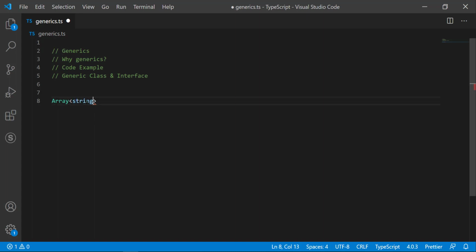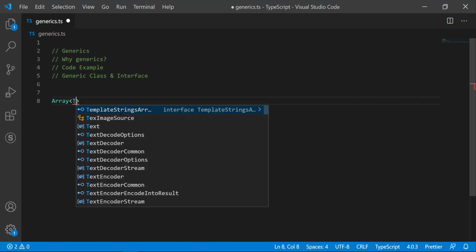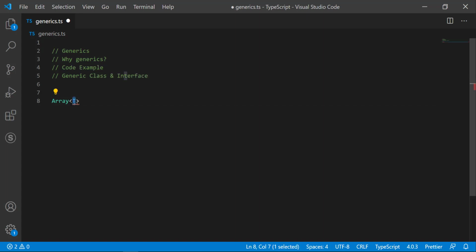Okay, so instead of having this string over here, we can have a placeholder which will act as a generic data type. T is a standard, a practice which is being followed. You can have any name over here, it doesn't matter. It's just a placeholder, so we'll go by the convention. T means you can pass in any data type over here, and it will be decided at runtime what data type you pass. So that's basically generics.